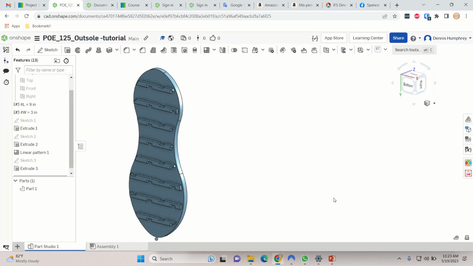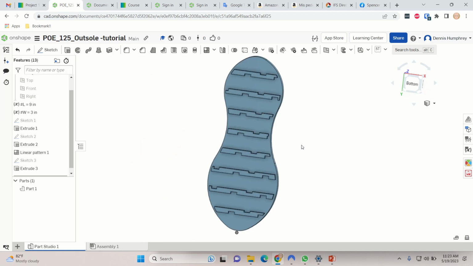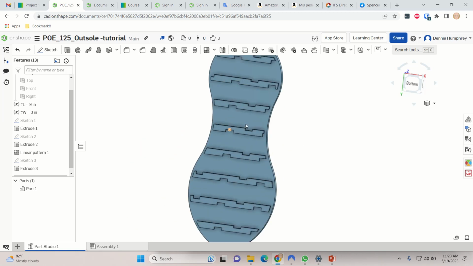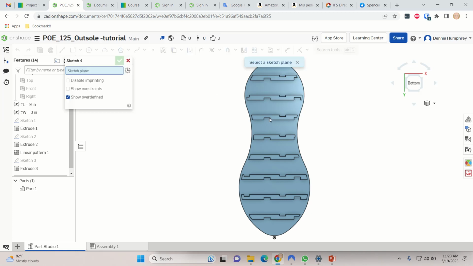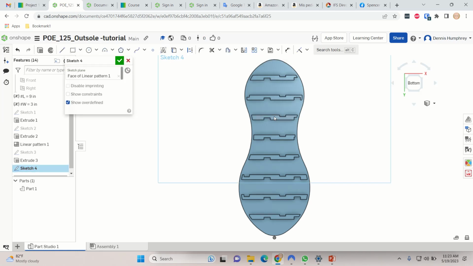So let's come back here and do a little something real quick with that. Move this over, zoom in a little bit. Okay. So I'm going to put a logo right here. So I need to get rid of the tread for some particular shape. So I need to make a sketch on my tread so that I can remove some of it. We'll just remove it from that center just so that you can see what I'm doing here.